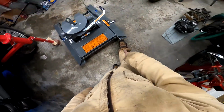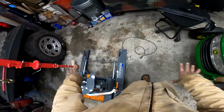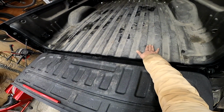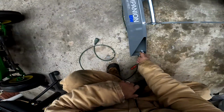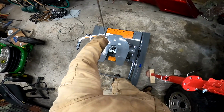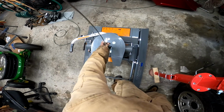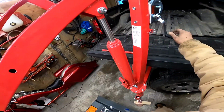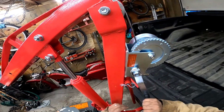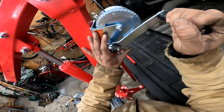Now you see these rubbers here? I need to loosen that little bolt down there so I can slide my rubbers, because whenever this goes in here, they'll want to fit in one of these grooves. Let's loosen them up so my rubbers can slide. I want to make sure to keep it tight as we go. Get it hooked around there. Now that it's hooked around there, let's get this in tighten mode.